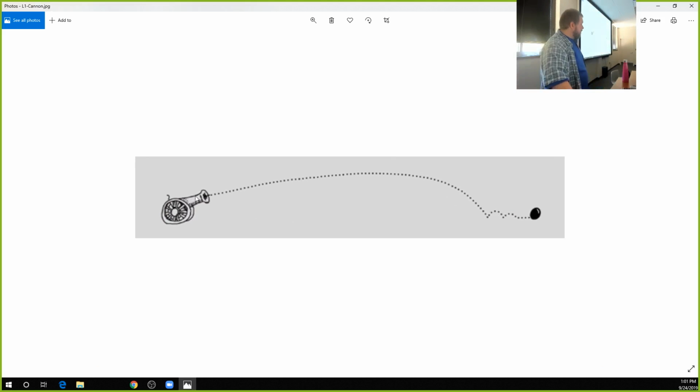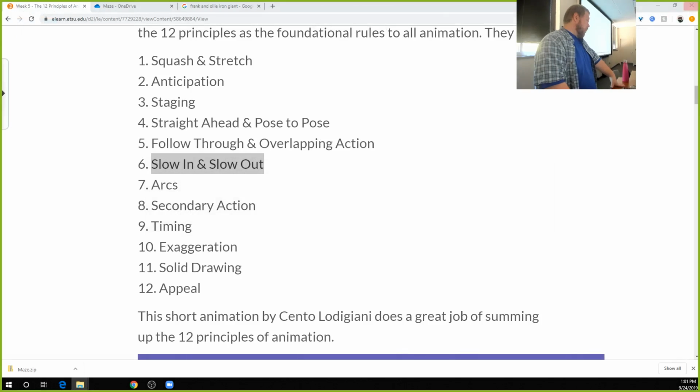Eventually it starts to arc down, and we still see this happening as arcs, as gravity takes hold of it and causes it to change gradually, right? So arcs are everywhere. It's something that we really like, and software has a tendency to not want to create arcs. That's why you get paid money, to make sure that it does it correctly, right?